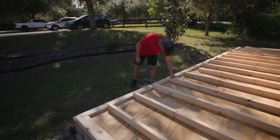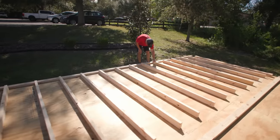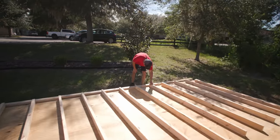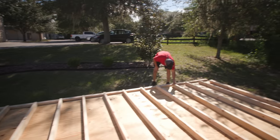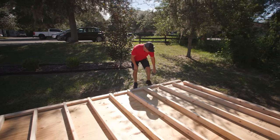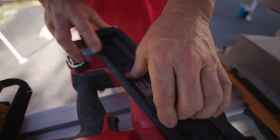I'm just setting this up so I can just come by, tip this up, nail them all off, and then do the top plate. And then we'll be ready to tip it up, get it plumb, and brace it off. These are framing nails.